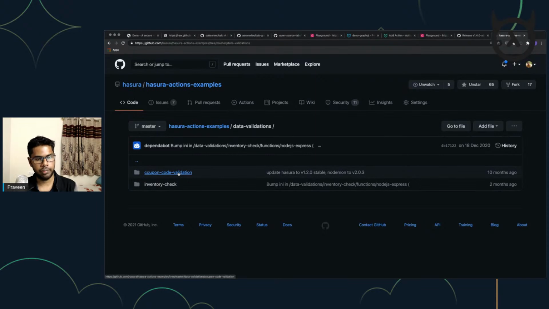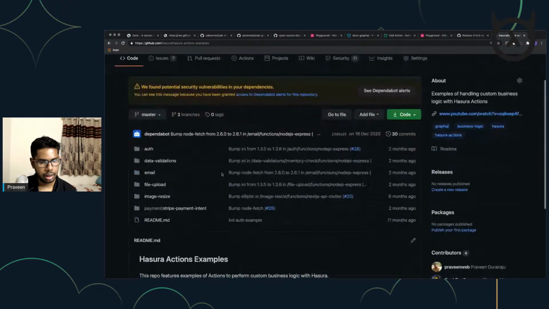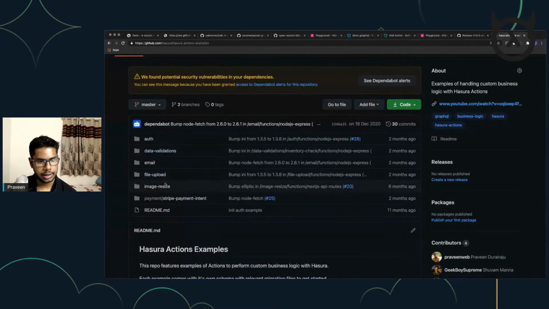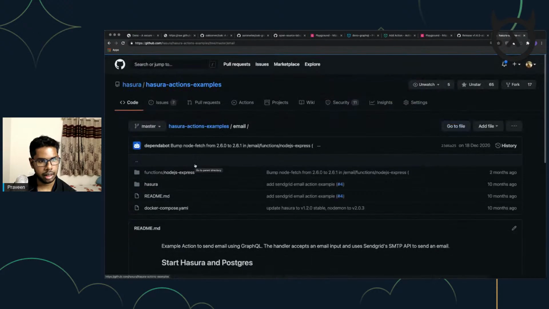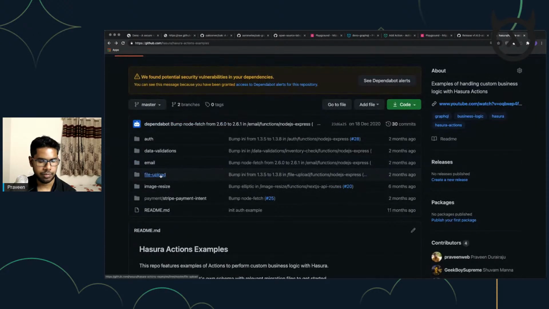So there's some coupon code validation, there's some inventory check on an e-commerce app. But apart from that, all of these are actions. All of these are some real world use cases like sending email, and file upload with some binary hash. There's an image resize, and there's a Stripe payment API. So all of these are real world e-commerce use cases that I've done. So you can check this out.